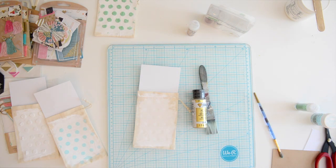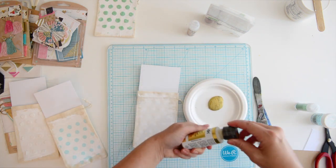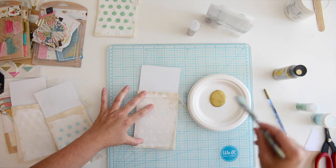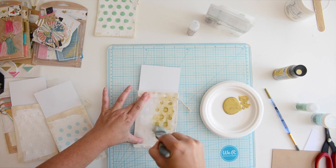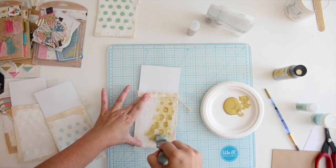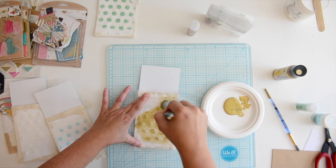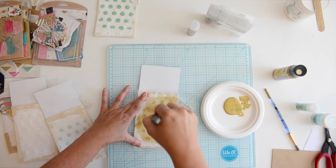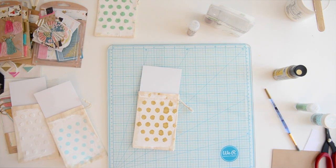But even though it wasn't perfect, you'll see in the end that this little envelope bag turned out really pretty. So you don't really want to paint. Do what I'm doing there. You want to dab. Just dab a little bit of gold paint on it. And there you can see, it's not perfect, but I don't care. In the end, it worked out lovely and it really still looks beautiful.